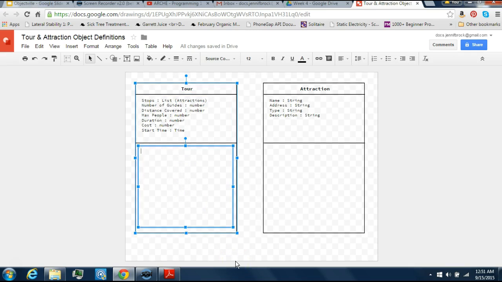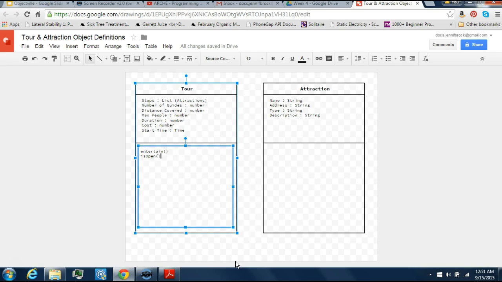So a tour might know how to entertain. It doesn't have to be something as explicitly obvious as entertain. You could say is open. It could be a state of being verb.